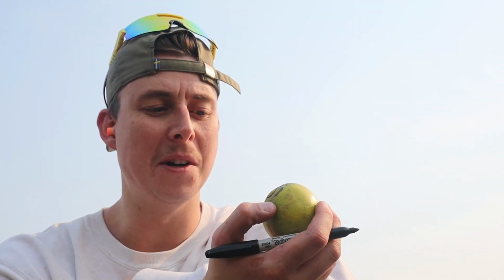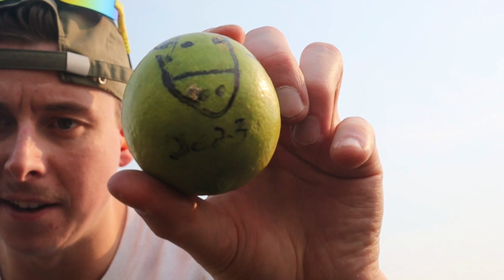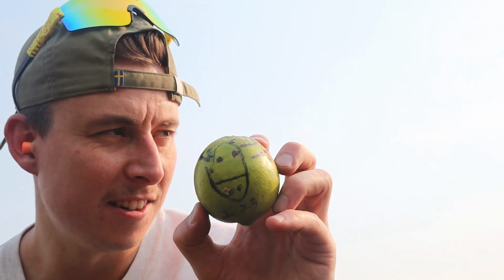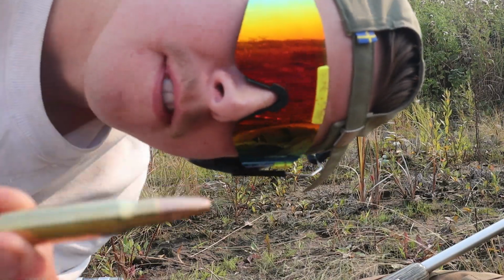I changed Limey Boy. Limey Boy is now a 180-inch whitetail. If you've been watching the channel at all, you know that that's been the big quest for the last 2.5 years. If I hit this at 100 yards with my last shell this year, we're gonna put it even at 2023. If I get this guy with my last shell, we're getting a 180-inch whitetail this year. Let's go. 180, baby. 180 grainer for a 180-inch whitetail. That's it right there.